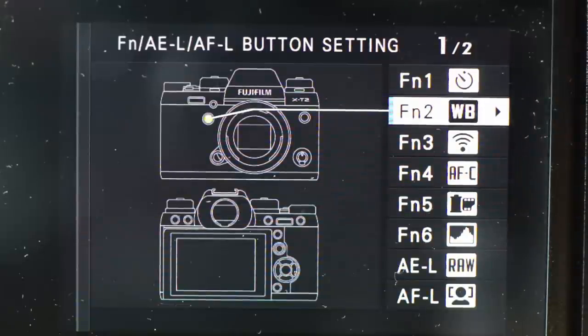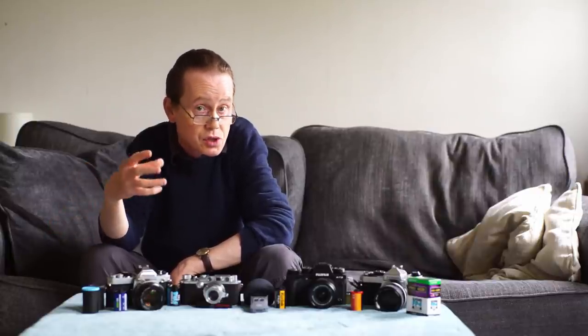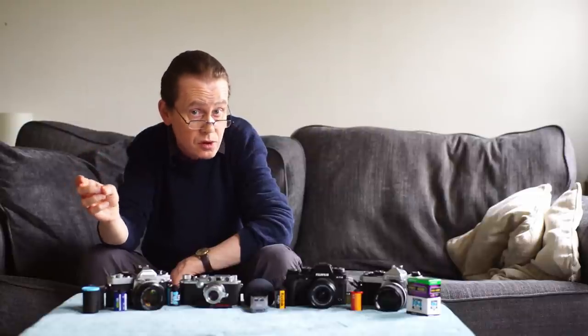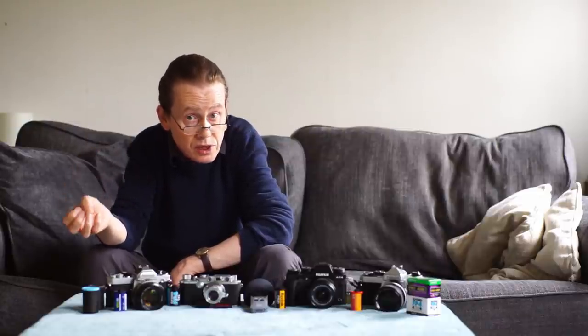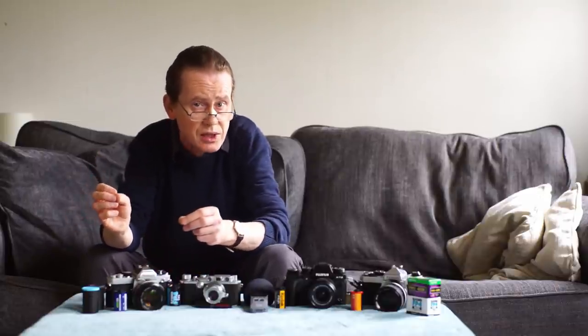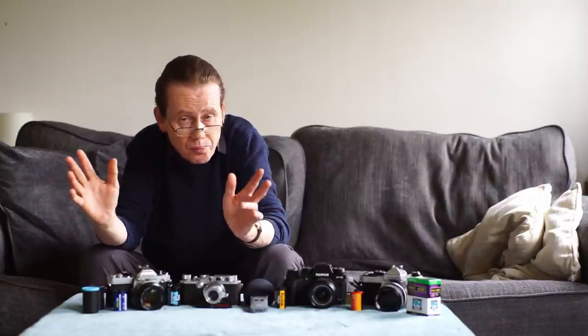So we're now back to square one. We've got our Kodachrome 2 sim edited, created and saved, and we're now ready to shoot it. So that's how to cook film recipes on the Fujifilm X cameras. As you can see, there are one or two quirks and foibles you'll need to get used to before you become fully confident with it. But once you do, you'll realize what successful simulations these are and how they really open up the power and the potential of these cameras. And when you're really familiar with it, you can have a go at cooking up some recipes of your own.